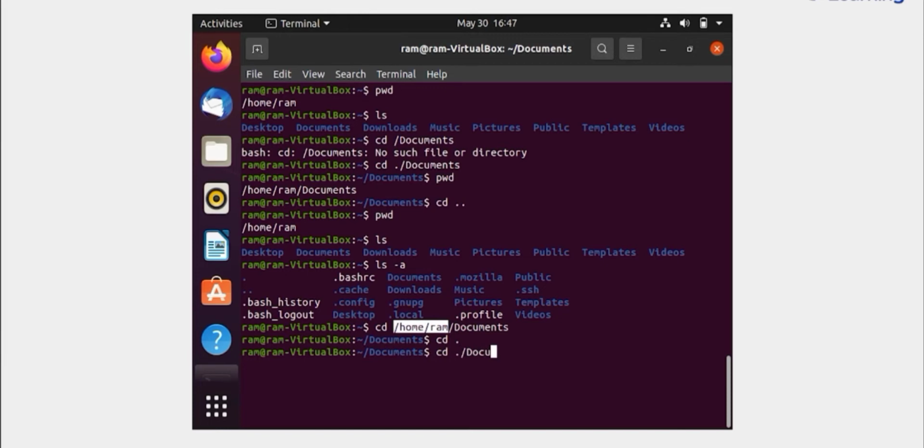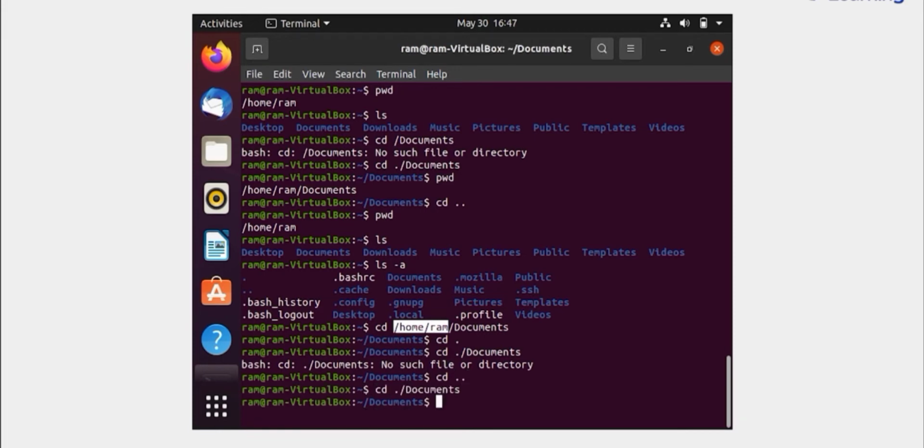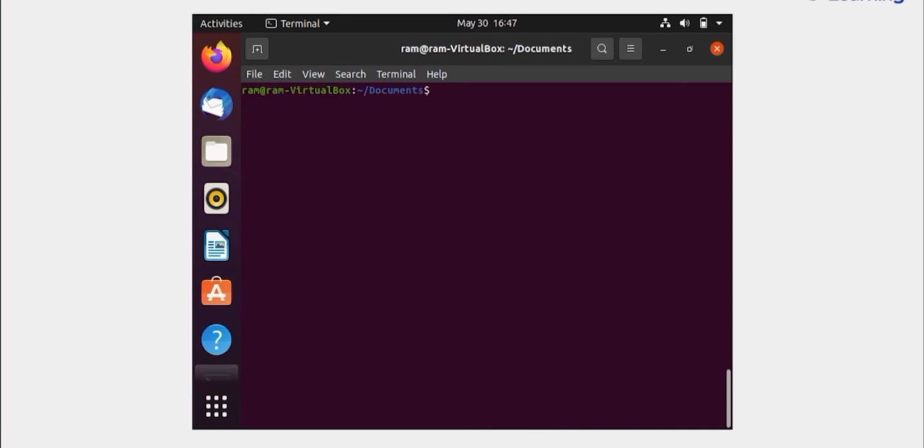All right. We are already in documents, so I'm just going to go out and we're going to use the command. All right, so this is how you use the cd command. There are a few other ways you can use it. As we mentioned, cd .. takes you back and cd ./ takes you into a folder within the present working directory.